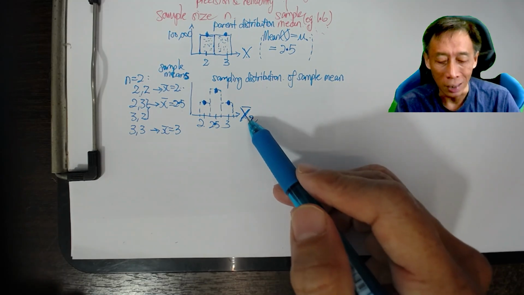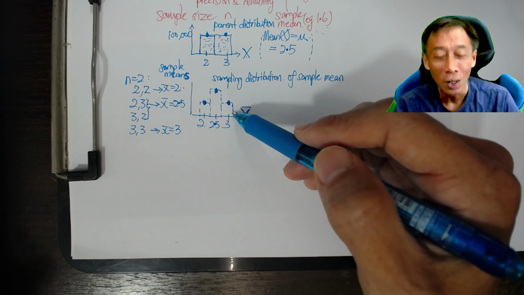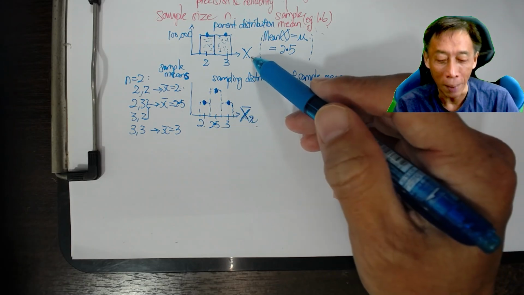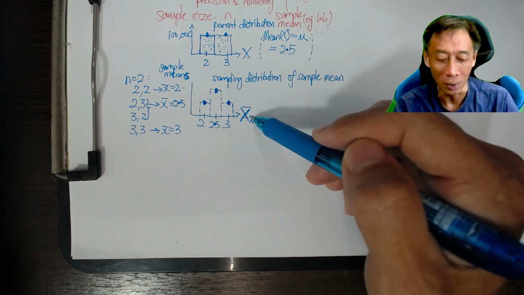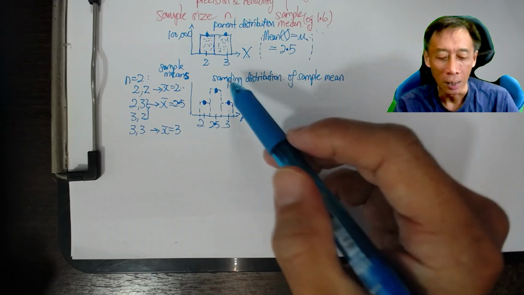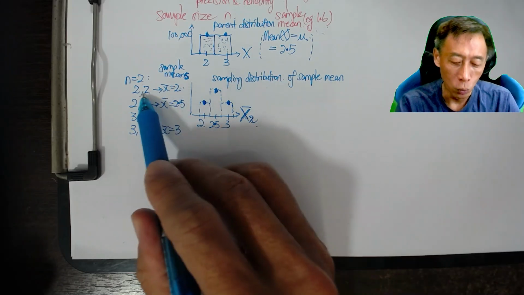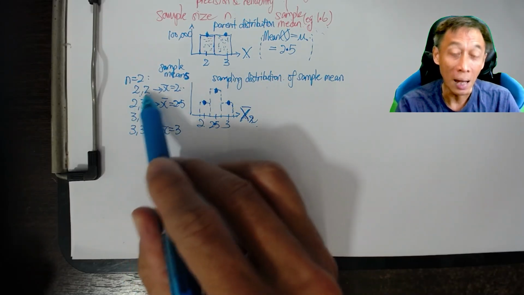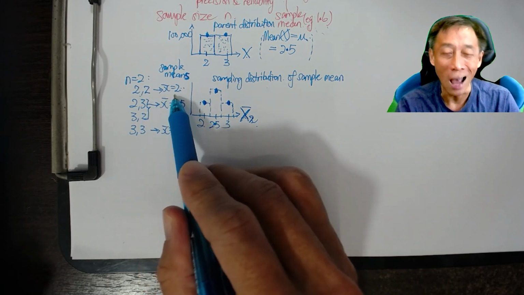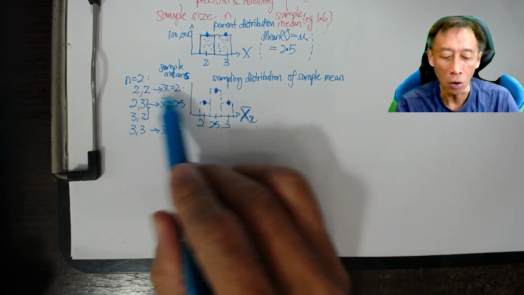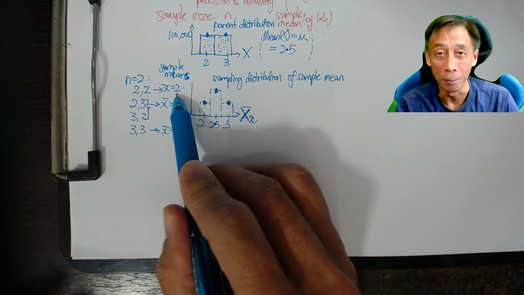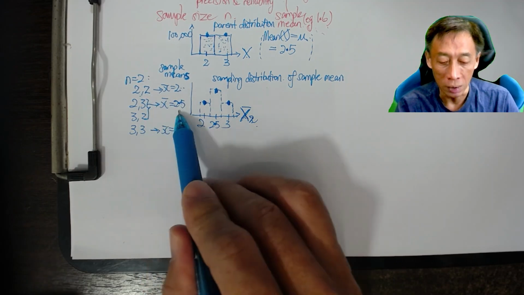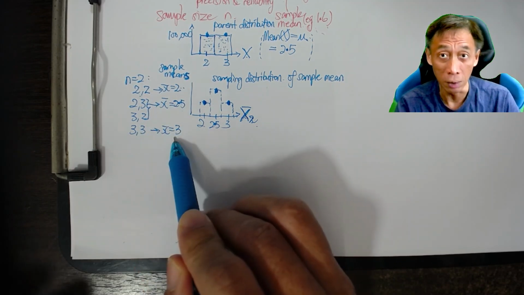Number one, it suggests that the source measurements come from the parent called X, right? The bar says that what we do is combine these sampled measurements using average. Imagine this is not combined using average. We take the maximum. Then this is 2, then this is 3, then this is 3. Correct or not? We can do that.